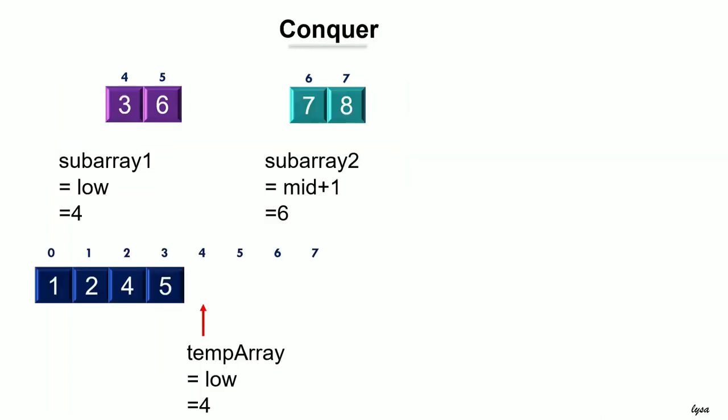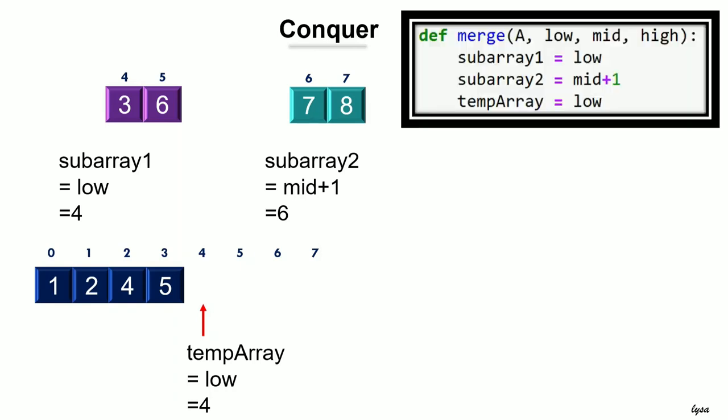Now let's see how to conquer the sublist which is on the right hand side, which is 3, 6, a sublist of size 2, and 7, 8, a sublist of size 2. Currently, I have 2 sublists, one on the left, one on the right. Remember, when we give to merge, the input is such that the left sublist and the right sublist are already sorted, and that is why this merge algorithm works.